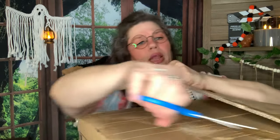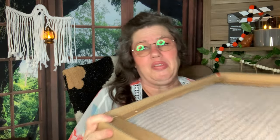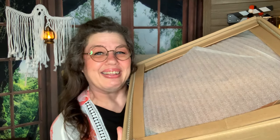This came from a local warehouse. I've had it for a while. I just haven't had a chance to open it. At least I remember my scissors. Okay. Oh, I think I might have to be putting stuff together. What is in there? What do you think? Take a guess. I don't know, but I'm excited to dig into it. So let's do it.